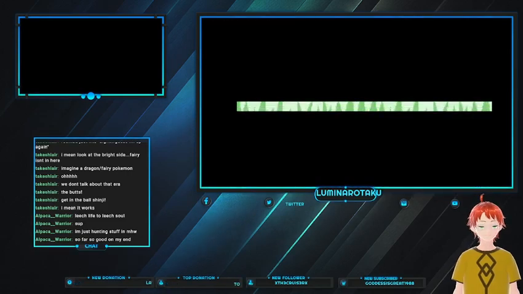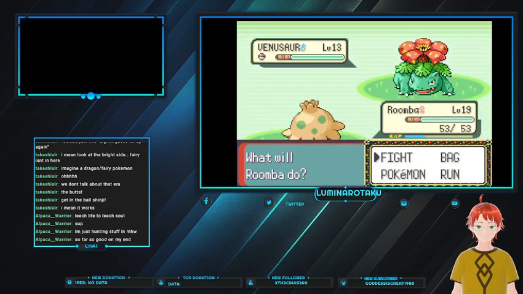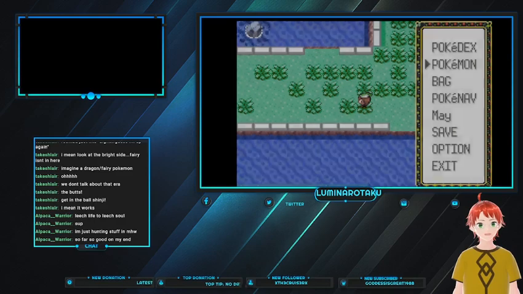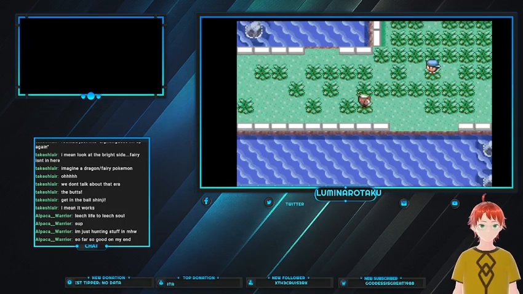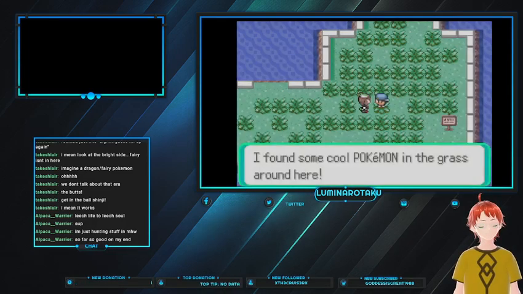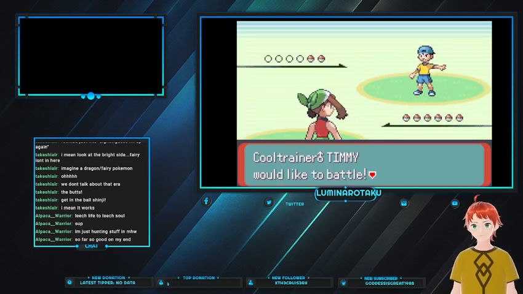Roomba against the hip? No, nope. And like it's Venusaur. Oh wait, hold on. Yeah. We gotta get Chab up there. You, random trainer, we fight. Now, it's good to hear that you're doing good on your end with Monster Hunter World.